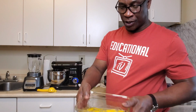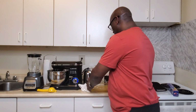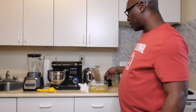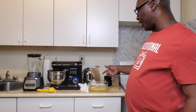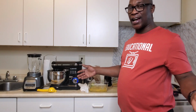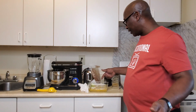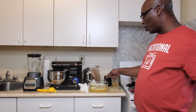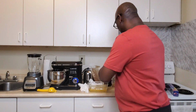Just slightly speed, you see? Yeah. The main reason why we use the zest is because when you're making a rum cake like this with fruits inside of it, you want to take out some of the rawness. You don't want to make a cake and when you eat it, it tastes raw, you know what I'm saying, people? So this gives a nice flavor and also takes the rawness out of it.